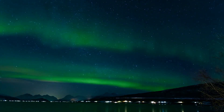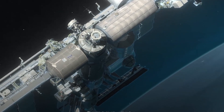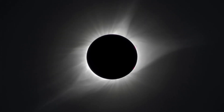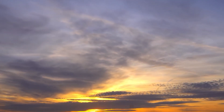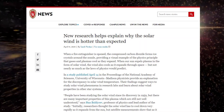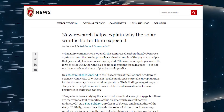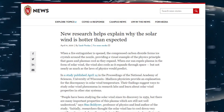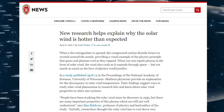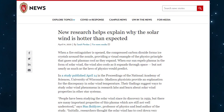Satellite measurements of solar wind temperatures tell a rather confusing story. Instead of cooling down rapidly, as many scientific models predict, the data shows that solar winds hitting Earth are actually 10 times hotter than expected. According to physicist Stas Bolderev of the University of Wisconsin at Madison, there is something unexpected going on near the surface of the sun, where the particles of the solar wind fly out into space. Specifically, there is a sea of electrons trapped near the sun, which provides extra energy to the escaping particles.